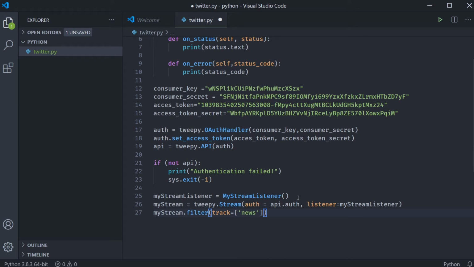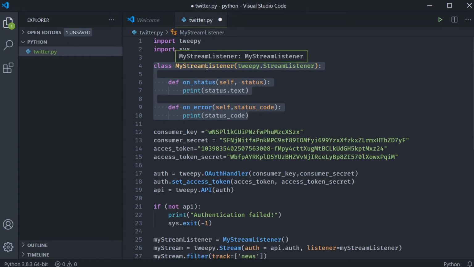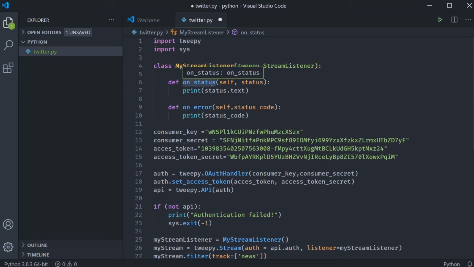And the last part is understanding what MyStreamListener does. It's right here. MyStreamListener is just a class which responds to two events: when new tweets arrive from the Twitter server, and the second option is to display an error. As you can see, both methods do exactly the same thing. They just print the information that is coming from the method parameters. Here I'm printing the text property of the status because I don't want too much information in my terminal, like Twitter logins, Twitter dates, or something like that. I'm just interested in the actual tweets, the text component of them.